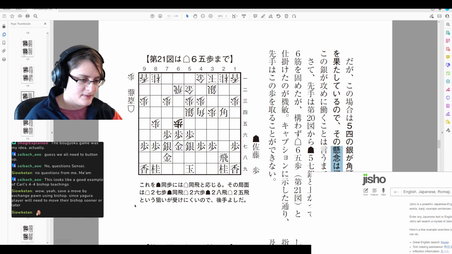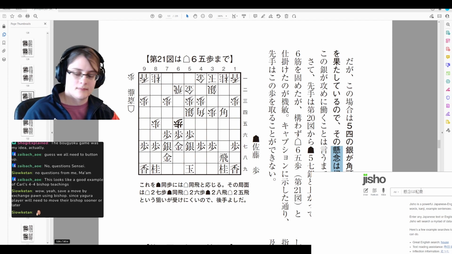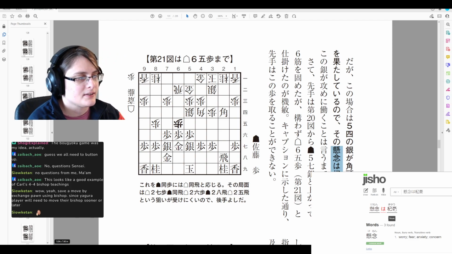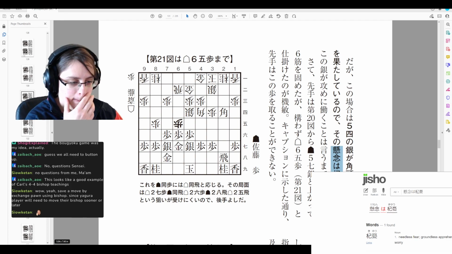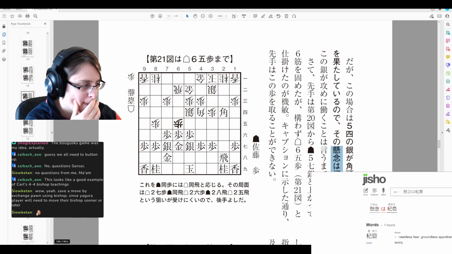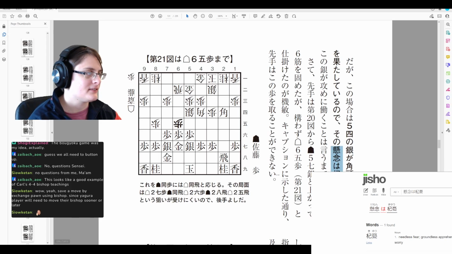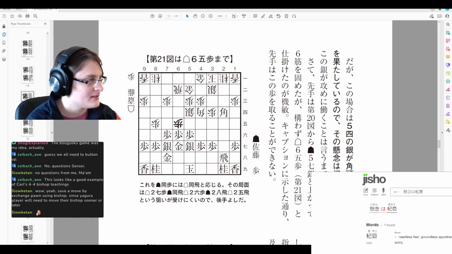And there's some kanji here. Worry, fear, anxiety, unfounded worry. Okay, so it's unfounded worry. I think that's what it means. But they're also saying that the silver cannot be used in the attack easily.